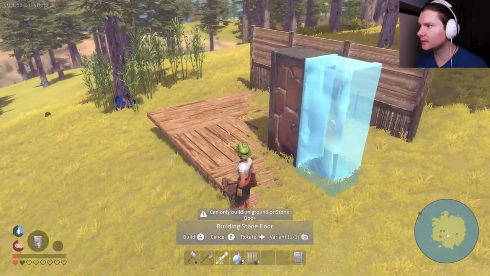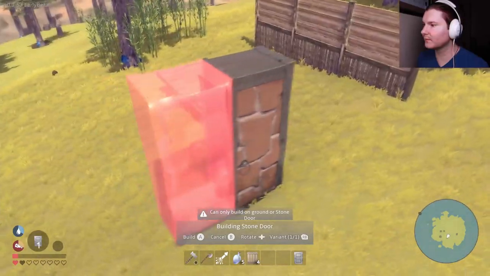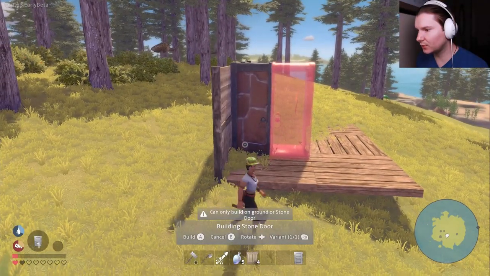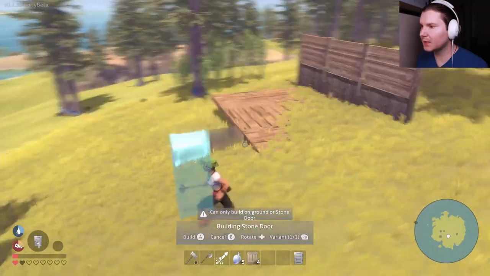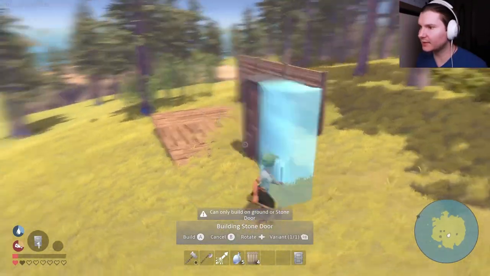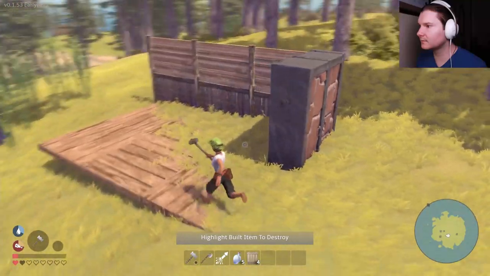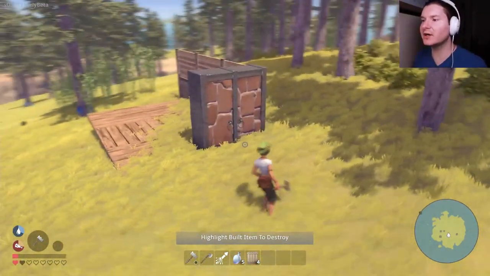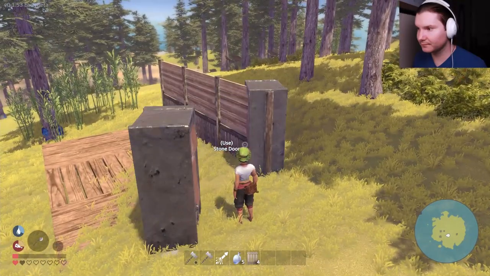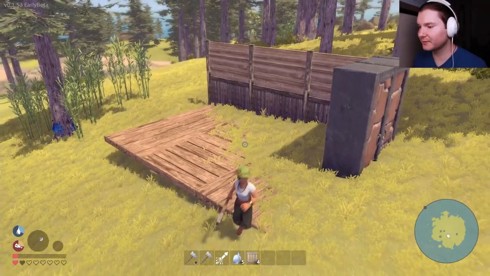Oh my gosh. Are you seeing this door? Okay. Can only build on ground or stone. If it's not going to work, unless it's on solid ground, then we'll put it there. Okay. That's a bit weird. Let me see how this works. Oh. Okay. Interesting. Let's get the walls going.